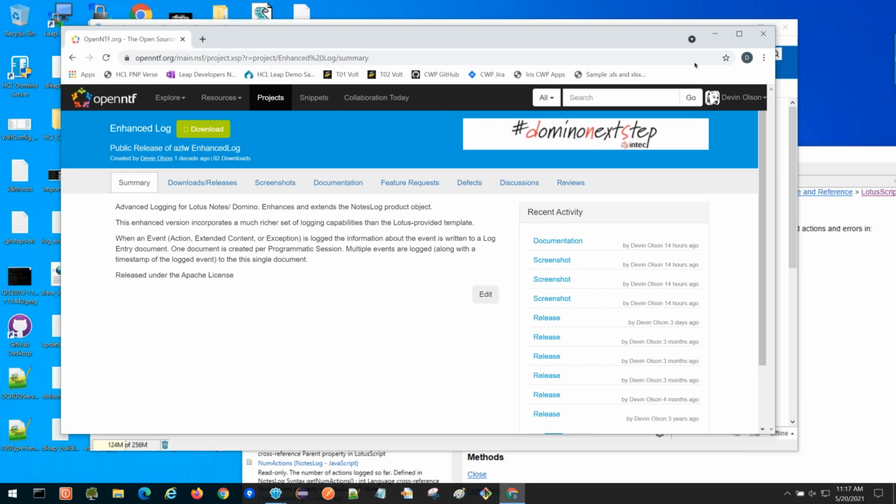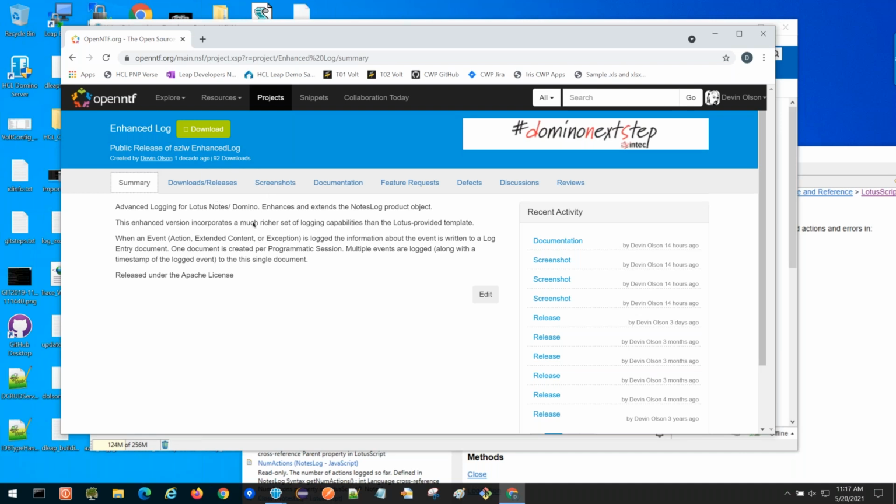I'm going to talk a little bit about Enhanced Log. It's a project that's been on OpenNTF for well over a decade. Recently, I made some updates to it, and I asked for some name changes because when I put it up years and years ago, I made the mistake of putting a version number into the name and screwed things up, and I had to have a name change done. And so we did that, and it completely changed my download count. Don't really care. This is a tool that I hope helps everybody.